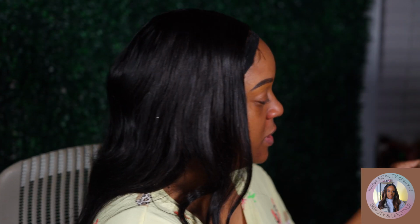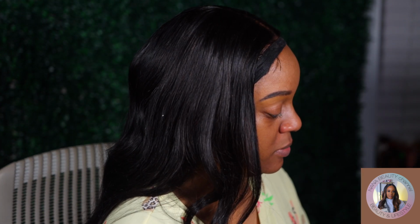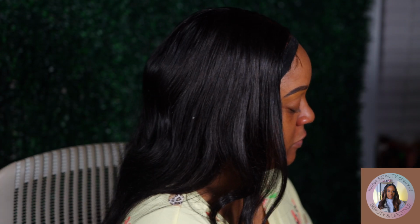Y'all know we so random over here. Hold on, y'all. I be seeing the girls who be installing their wigs or weaves or whatever, they take a stocking cap and put over it and then blow dry it a little bit, and that's supposed to make it flat. These are some stocking caps I got from Sam's Beauty. So I'm gonna put one over it.